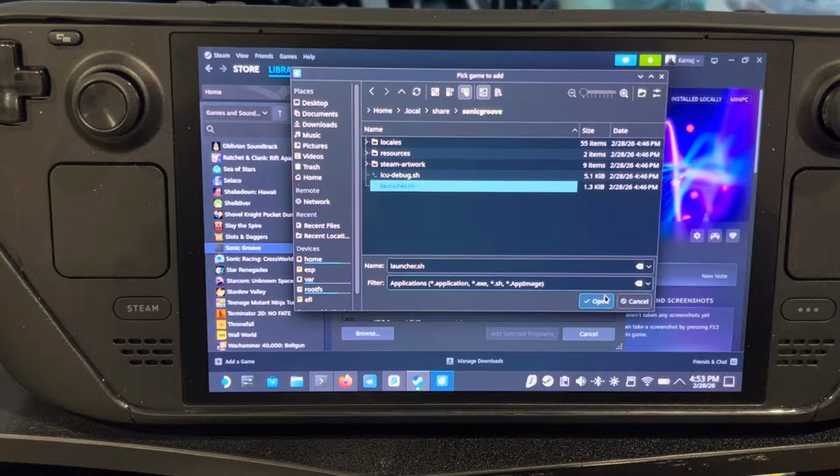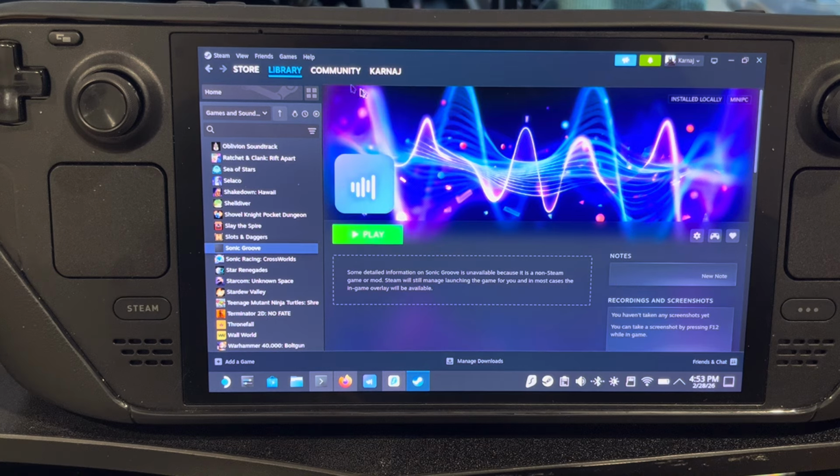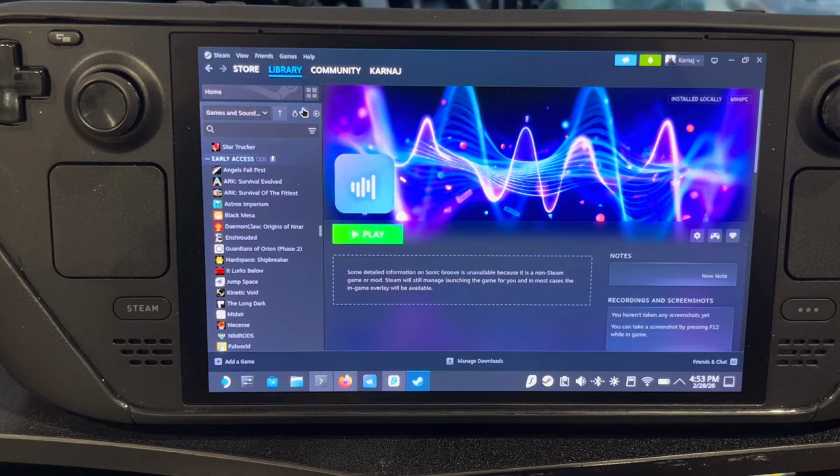So you go through the click-throughs and install that launcher.sh that's located in .local share sonicgroove under your home folder. And that is the wrapper script that actually launches the application inside of Steam. So that's the path that you need. And then after you set the path, you'll see it listed. You check it, you hit next, go through the steps of adding the non-Steam game, and then in your library, it's going to show up under non-Steam games if you've added that particular collection.